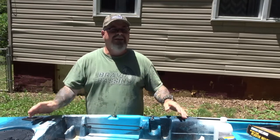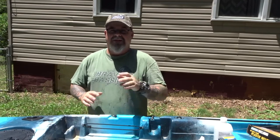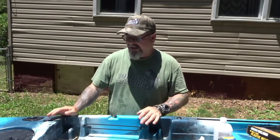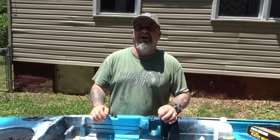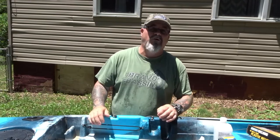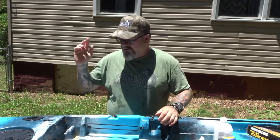It took me longer to get everything out here and get it set up and get this camera on than it did to actually fix this kayak. So pretty simple fix, just take your time, don't be in a rush. Those wands are very hot, so you've got to be careful because you end up making a bigger hole if you don't take your time and be careful what you're doing. Follow those steps and you should be good to go.